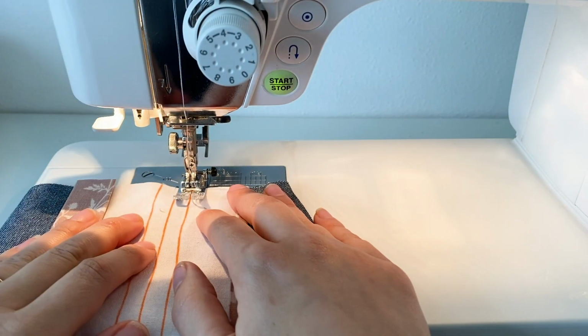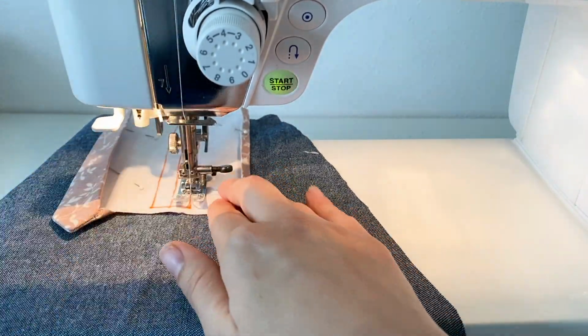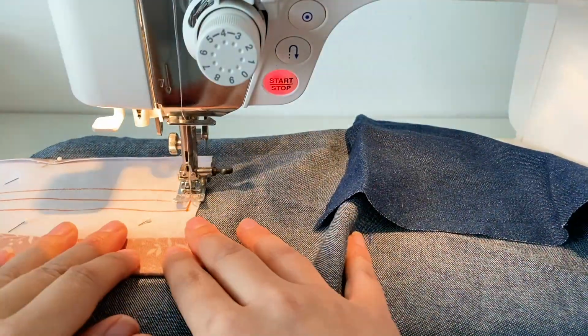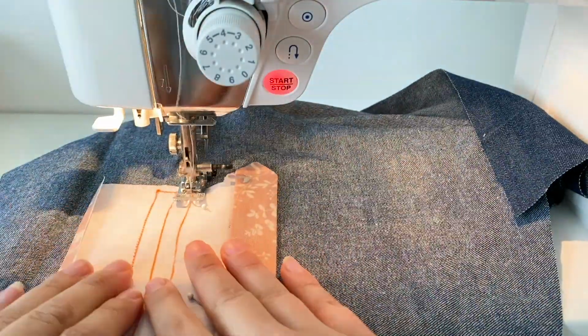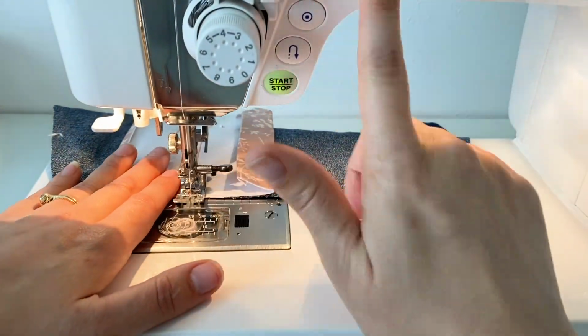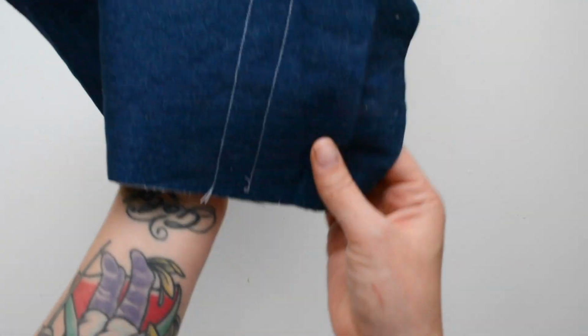Here we are at the machine, so I'm just sewing right along those lines that I drew for myself, the exterior kind of rectangle line. So up to the top, and then pivot, and then over, and then pivot, and then all the way back down. Okay, so here is that sewn. You can see the little rectangle. The stitches are easier to see on the right side of the fabric.